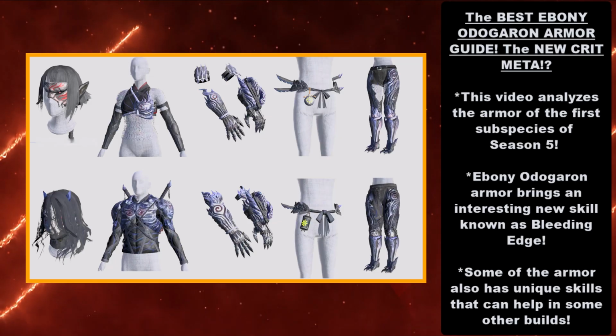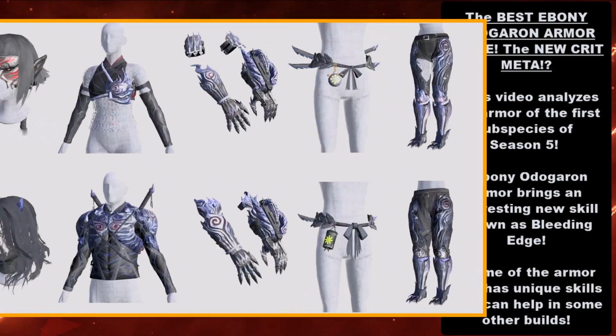Guide, the new crit meta. So this video analyzes the armor of the first subspecies of Season 5. And Ebony Odogaron armor brings an interesting new skill known as Bleeding Edge, which under certain conditions will increase your affinity, which is pretty dang cool. And some of the armor also has unique skills that can help in some other builds.